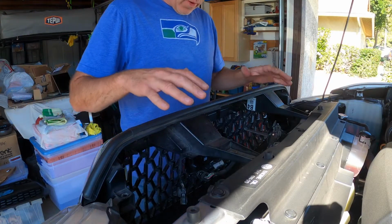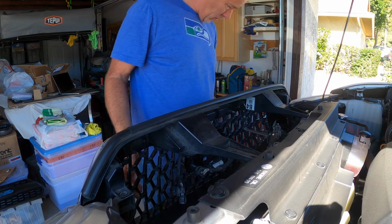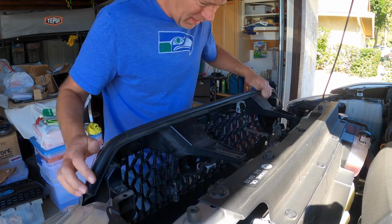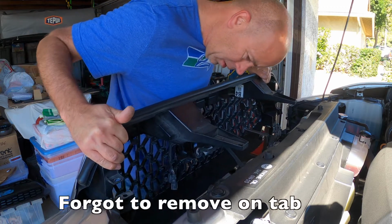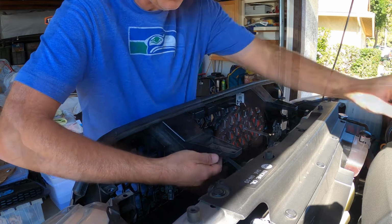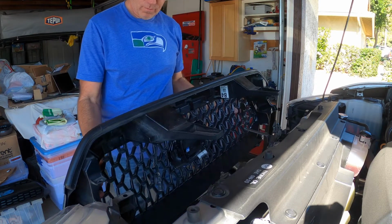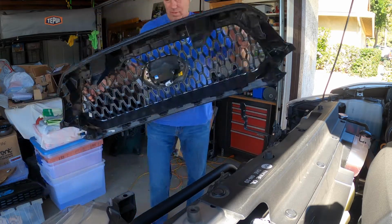So once you have everything disconnected, you just kind of lift up a little bit, and you got to just get a good grip on this thing. Just like that. I have one piece I got to disconnect right here. There we go. So it should lift right on out, and there you go, it's off.